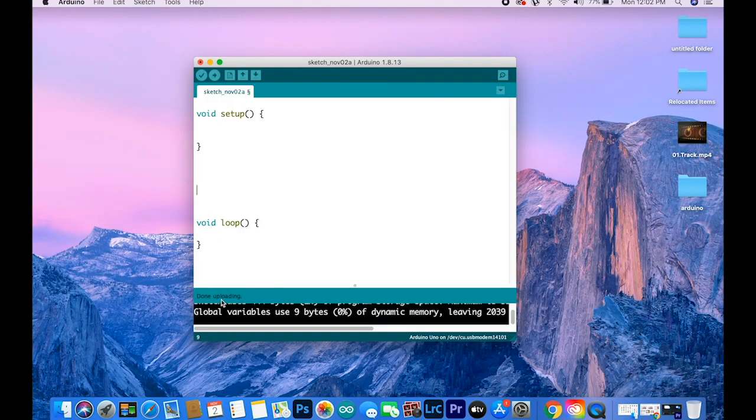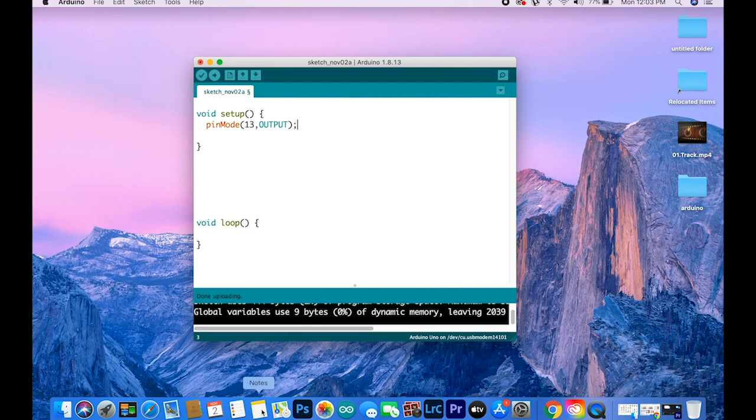Okay, now I am writing code. I am going to blink a small LED. In void setup, you have to configure the pin. So the first command is the pinMode function. If you want to configure a pin, we need to use a function, and the function name is pinMode. So pinMode, open bracket, and pin number. I already told you I am going to use pin 13, so I have given 13. And then the pin type. An LED is an output device, so I gave OUTPUT, close bracket, and semicolon.